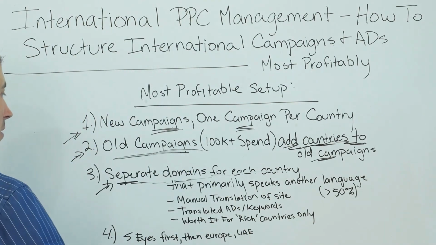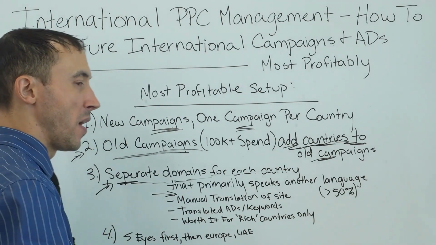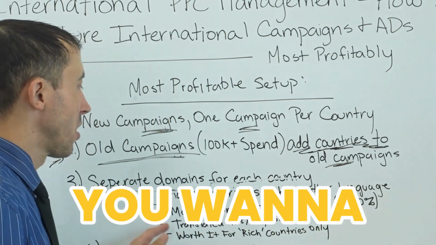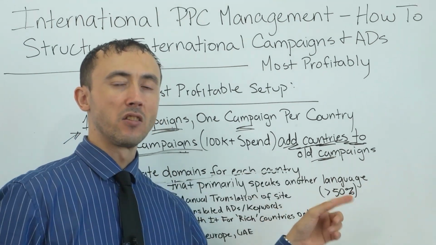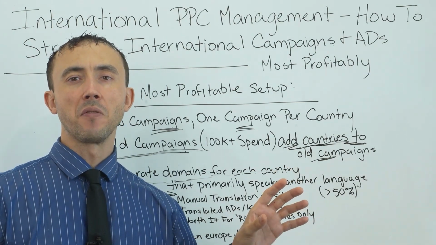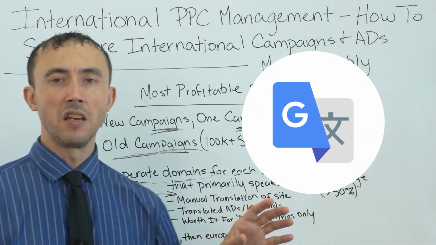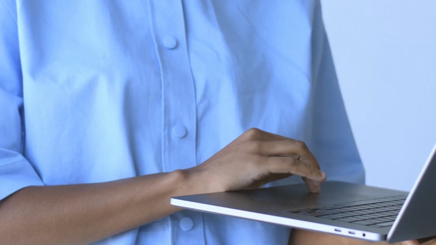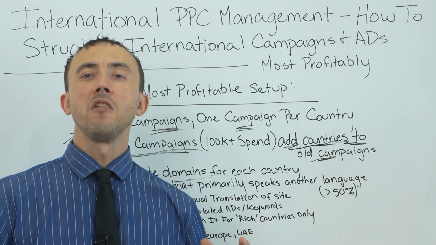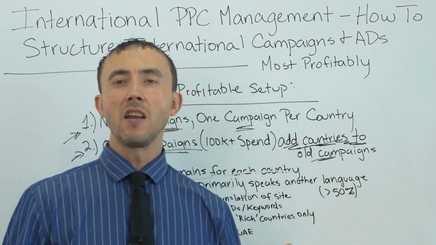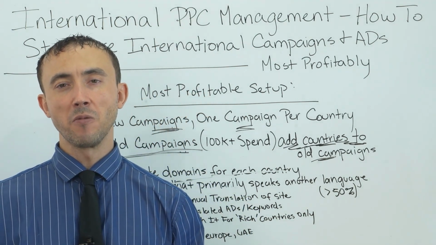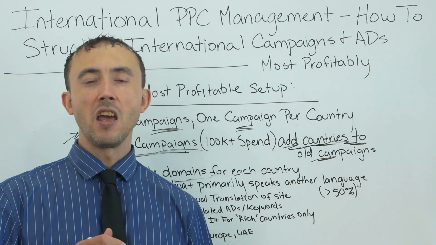As it comes to that, when you translate your website and you make that German website or whatever, you want to manually translate that site. There's a major disadvantage to having your website translated with Google Translate. You can ask anybody who speaks another language to read that website and they're going to say it doesn't read right. Or if you want to prove this to yourself, go ahead and take another website that's in French and translate it into English and read the content.